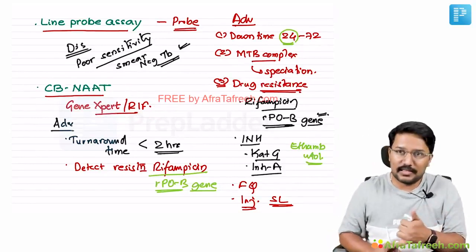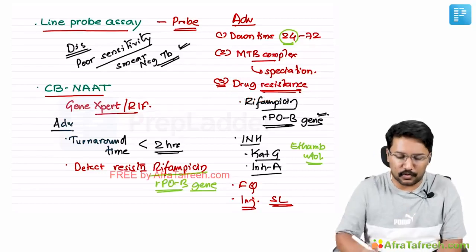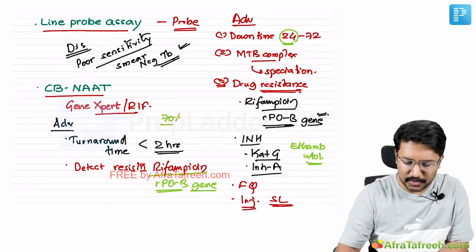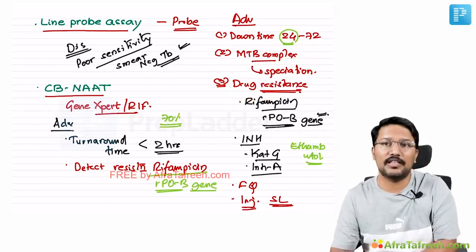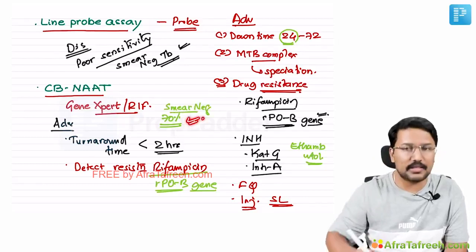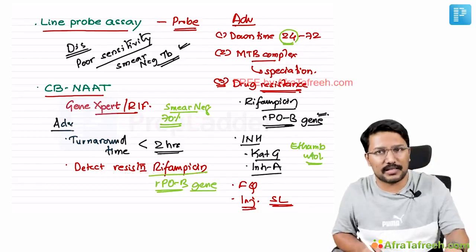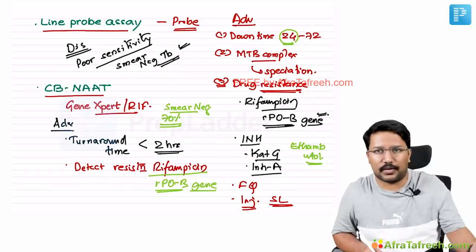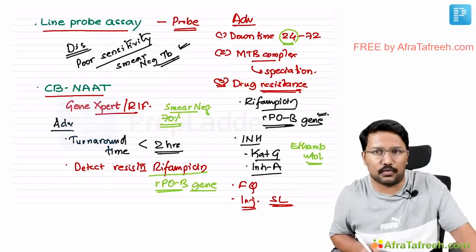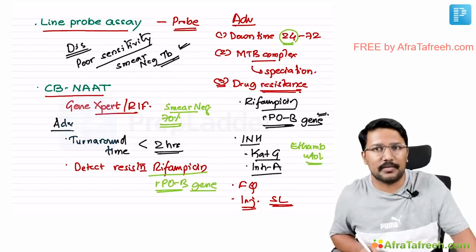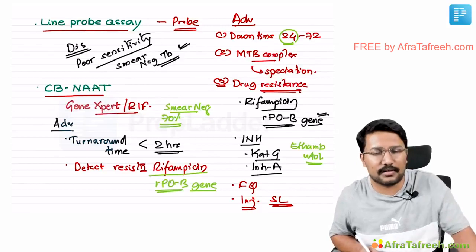Okay, so its sensitivity is definitely superior to your sputum microscopy. It can detect up to 70% of patients who have tuberculosis and are smear negative. So up to 70% of smear negative patients can be detected as positive by GeneXpert. So it has a significantly better sensitivity in comparison to line probe assay or your sputum microscopy. Okay, so that is clear. That's why we are using it as a diagnostic tool. An added advantage is that it can also detect rifampicin resistance, but the disadvantage is it cannot detect the other drug resistance.